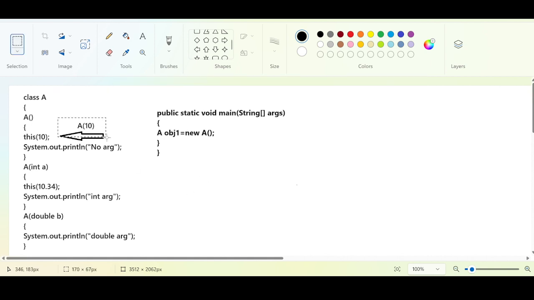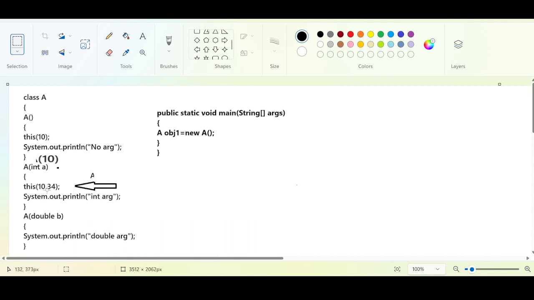The control will be transferred from here to that specific location. Now the value 10 will be taken by this A, and again it will try to execute the instructions inside this constructor.